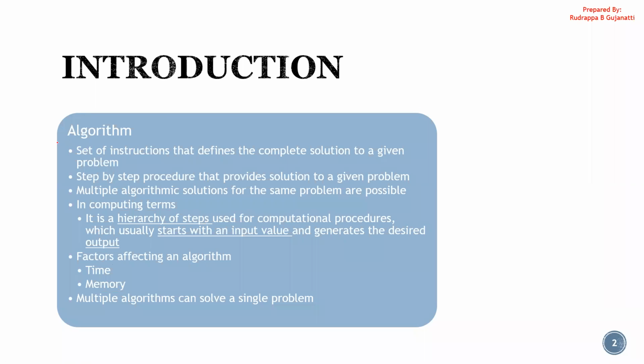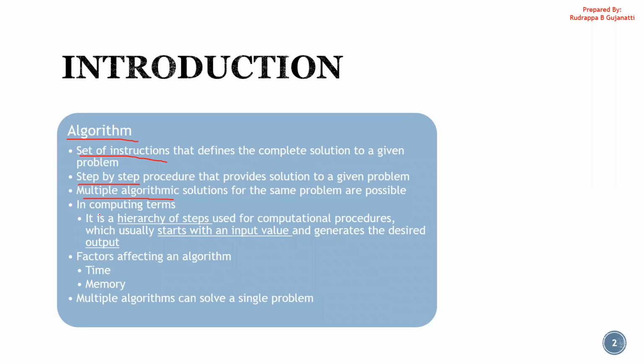So here in this part we discuss what an algorithm is. Again, it is a set of instructions which are utilized to obtain the solution to a given problem, which basically gives you step-by-step information on how a solution has to be implemented. And we can have multiple algorithmic solutions to a given problem.